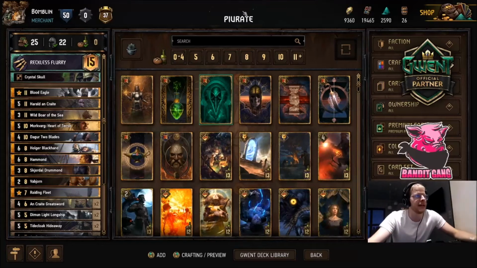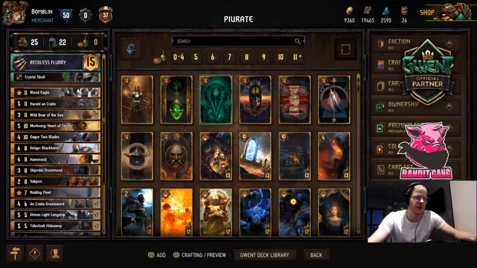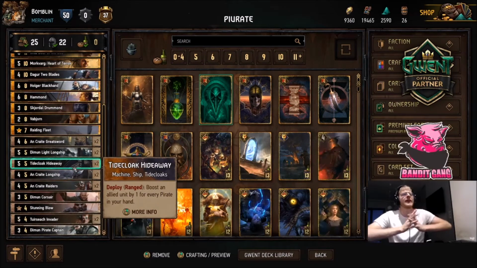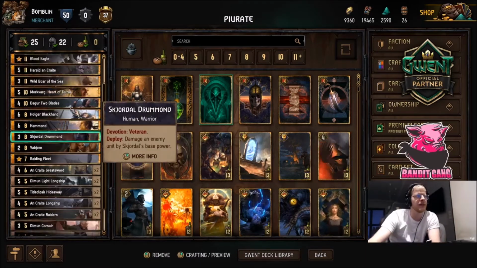Guys, so for today I have for you a pirate deck. And well, I was surprised, but it's actually working and it's kind of cool. I like it. I always wanted to make pirates work, and I also wanted to make Tide Cloak Hideaway work. And it's okay, it's decent.